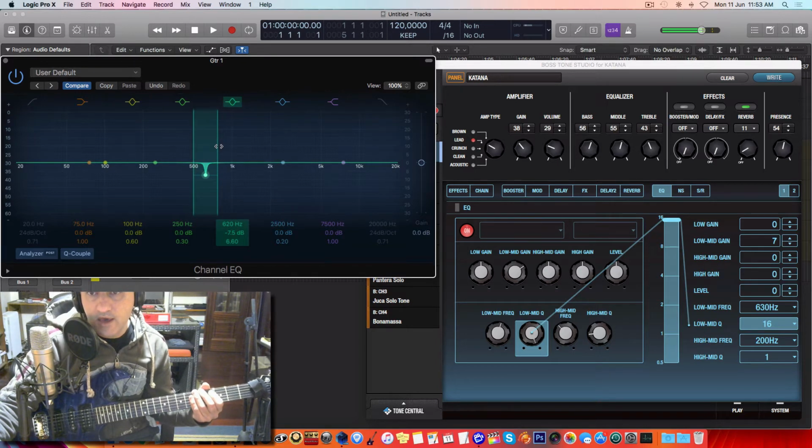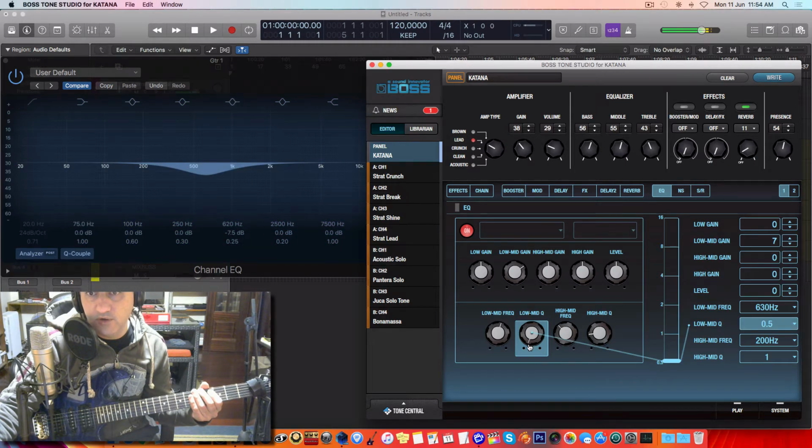All right, and if you roll the low mid Q to the left, it will start doing this until it's wide open completely. In this case, the value is 0.5. In this case, it's 0.25. Maybe similar, I don't know. So the same thing happens if you want to boost, okay?